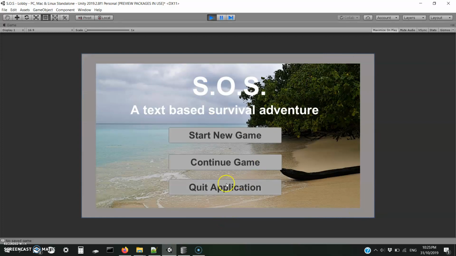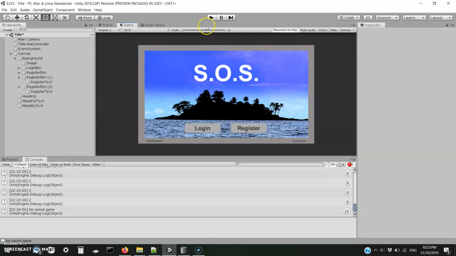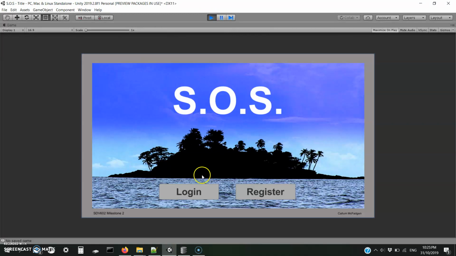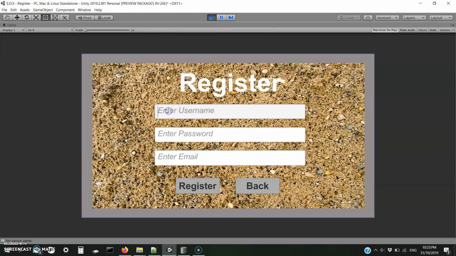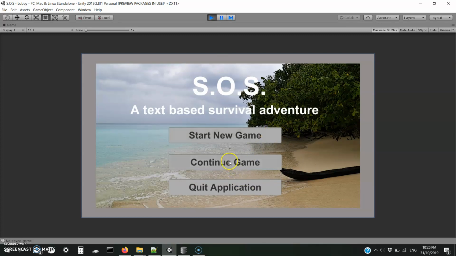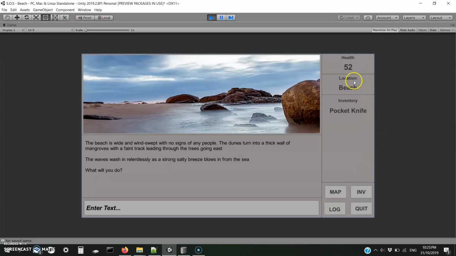And okay, cool. Now if I come out of my game and I come back into my game, I've quit, I've gone away, I've come back. Now if I want to jump in, oops, sorry, that's the register page. We want the login page. Lovely, here I am back in it. If I want to continue my game, then there we go. You can see this is the previous game I had.